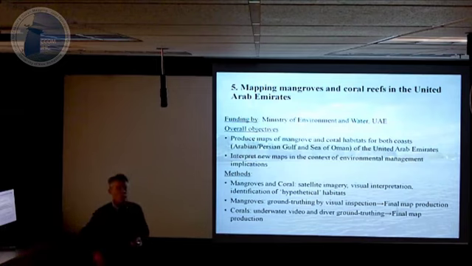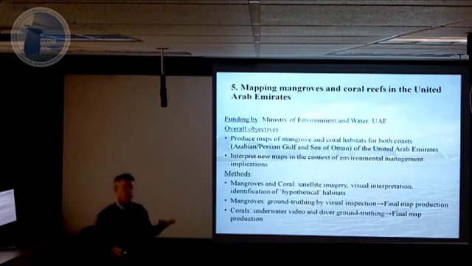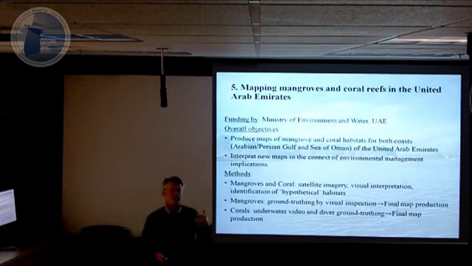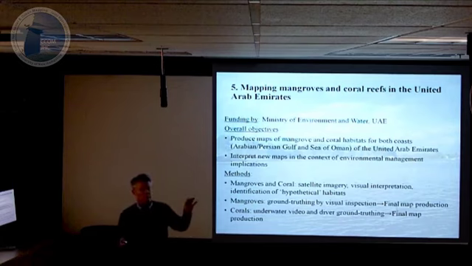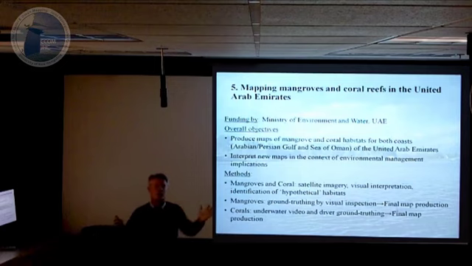3 years ago, we were hired to do a shellfish survey. We didn't really do mapping. We didn't produce maps, but we did a countrywide survey of the United Arab Emirates because they began having red tide blooms, and they wanted to know the public health significance. If you're familiar with the red tide, it's a phytoplankton that blooms and produces toxins. Some mollusks, particularly clams and oysters, filter them and accumulate the toxins, so there's public health significance. So they wanted to know what species they had in the Arabian Gulf and the Sea of Oman, and what might be the public health significance. What did they need to control? And what did they need to manage?